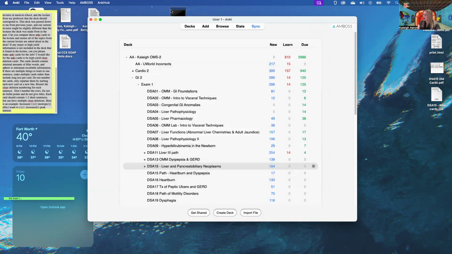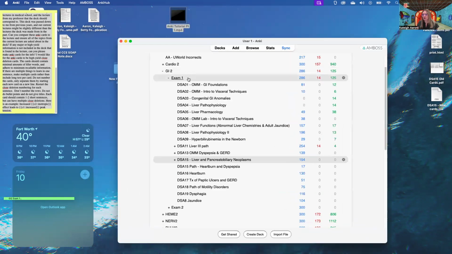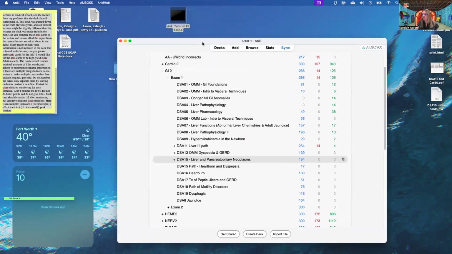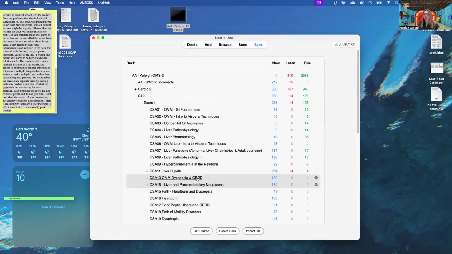So I hope that was helpful, and I hope this saves you some time in comparing. ChatGPT is not perfect, obviously, so I like to go through most of the deck before I watch the lecture, and if anything sticks out to me that I didn't learn from the deck while I'm watching the lecture, I'll go back in and add a couple of cards. But this saves a lot of time and you're not having to add every single card.